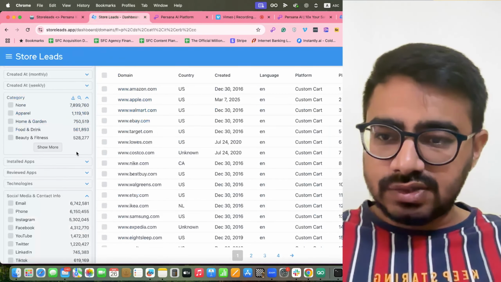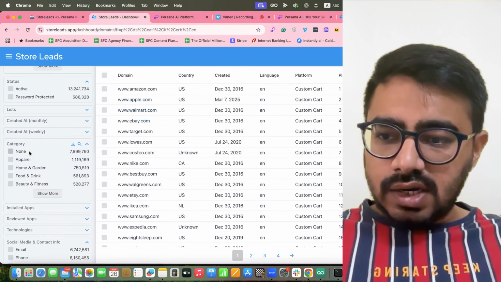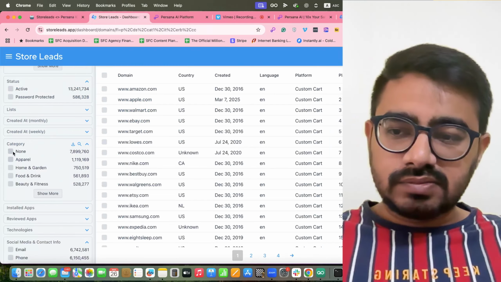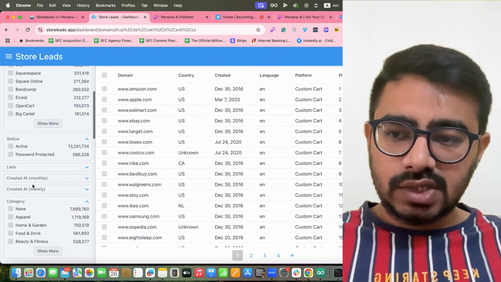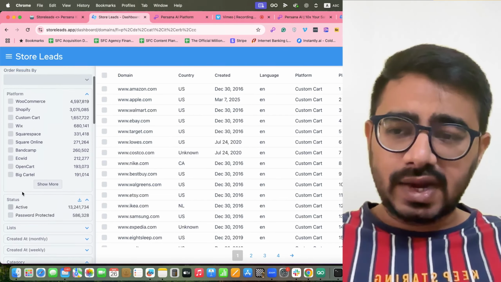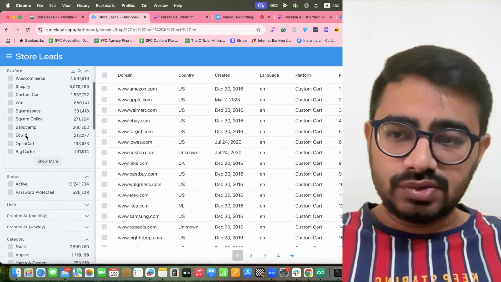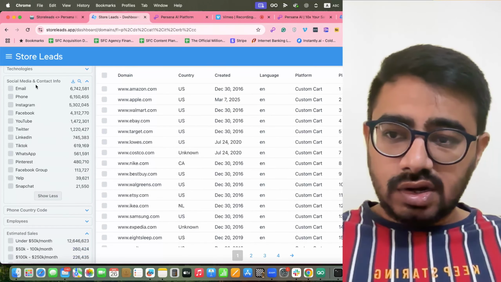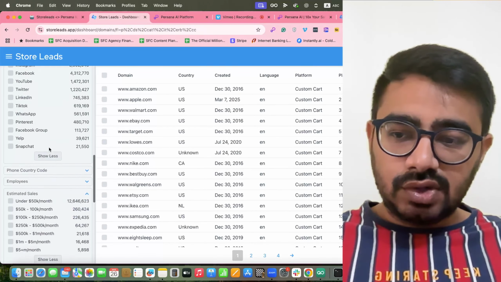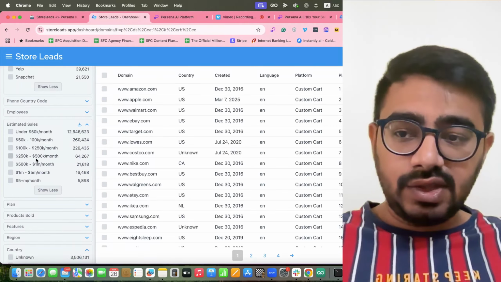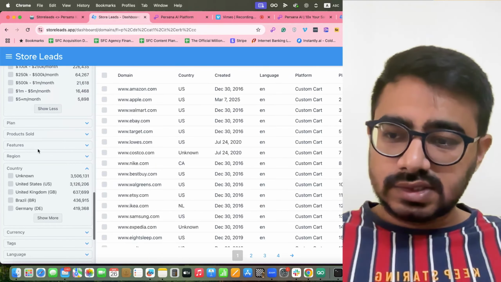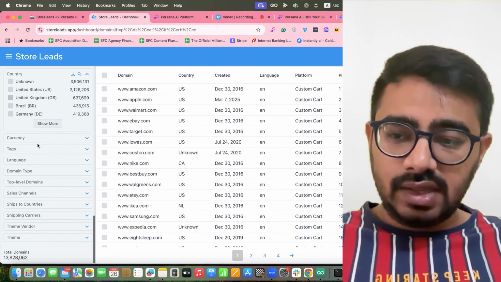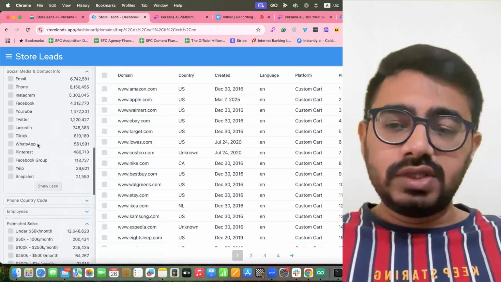So for example, as you can see over here, it has so many different types of filters based on industries, based on if they're active or not, based on platform they're using, based on the contact details that you're looking to scrape, based on revenue, employee size, country, and all these different things, right?